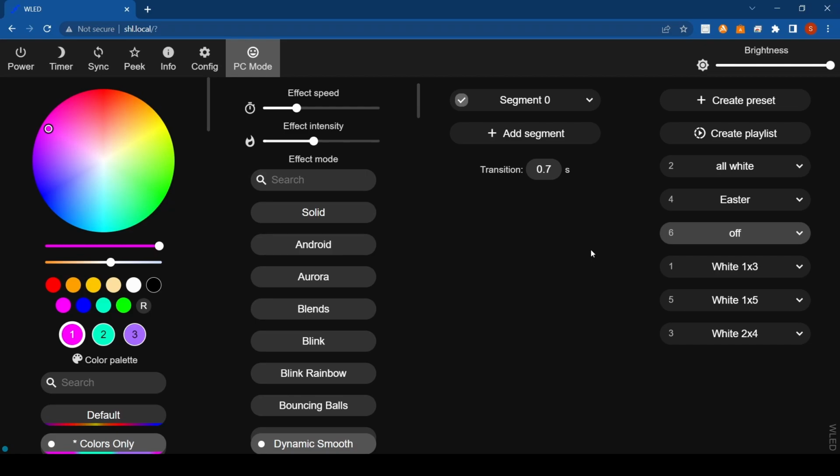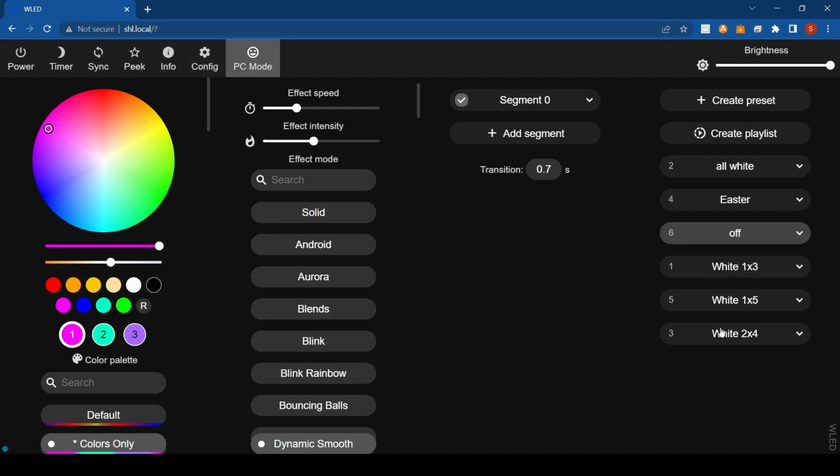Just in case that happens, it's always good to back them up. I know presets take a long time to set up and you'd hate to lose them all. So let's quickly go through how to back them up. That way, if it happens to you, you can just restore them and you'll be back up and running in no time. The only catch is you need to do it from a computer connected to the same Wi-Fi as your controller. If you have those things, you can follow along and we'll quickly show you how to back those up.